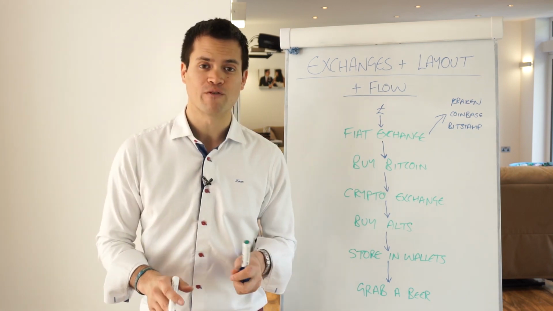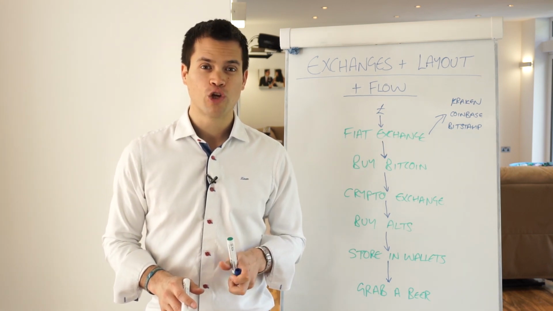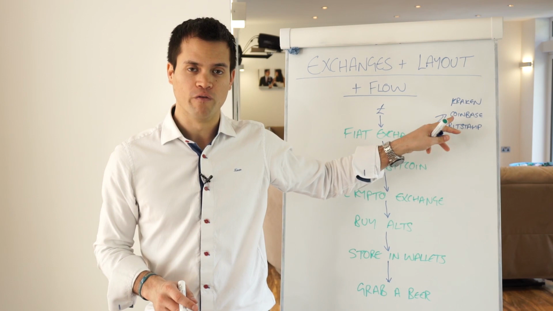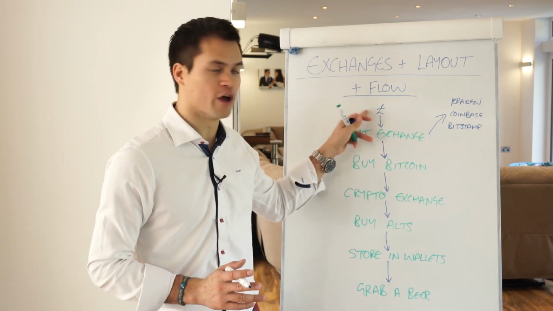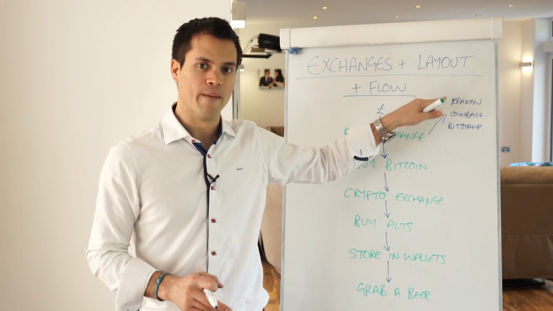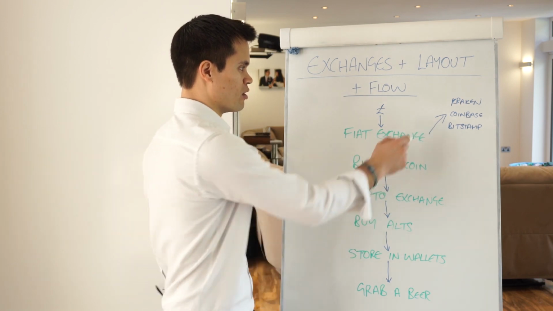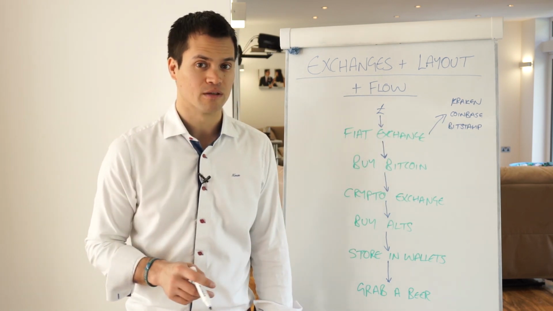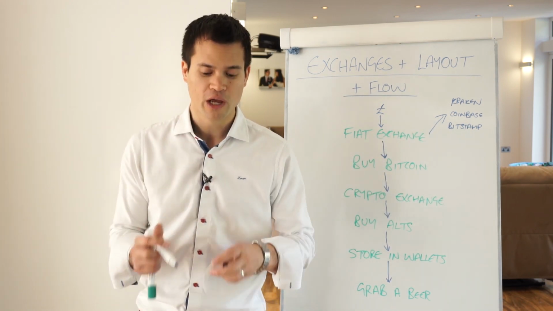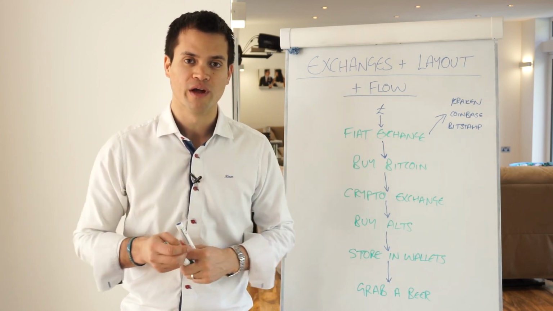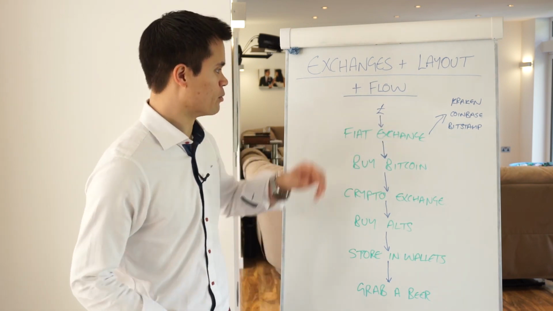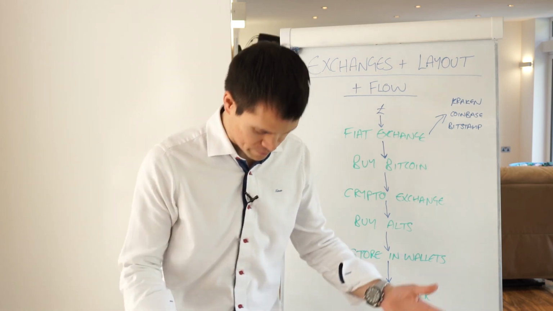Now, what I've been saying for a long time is that by Q3, Q4 2018, there's going to be an absolute flurry of exchanges and gateways where you can convert your fiat currency into cryptos. At the moment there's a bit of a choke point, a bit of concentration risk, where there's only about 3 of them, but give it 6 months and the market's going to be flooded with exchanges, because these exchanges and the crypto exchanges are making fortunes. So guess what business owners and entrepreneurs around the world do? They go, right, drop everything, we're setting up a freaking exchange, especially when some of them are making up to $50 million per day.